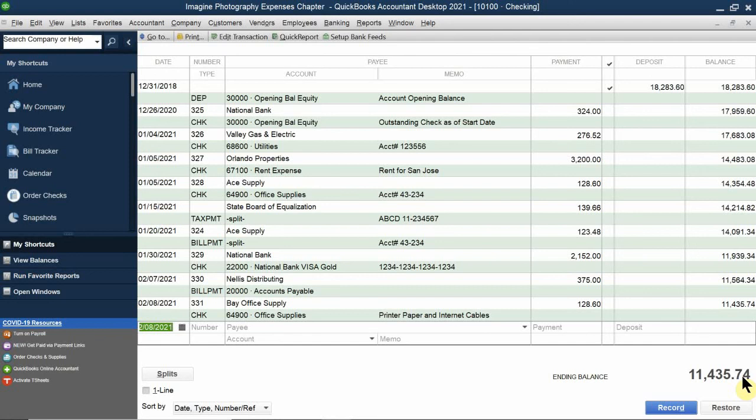So in this case, right, if I wrote a whole bunch of checks, I can just go straight to the register and just type everything in and just press enter, right? I don't need to use any other functions or any other things, because as long as this can give me a quick overview of my checking account or whatever register that you're in, that's the basic thing that I need. But that isn't the only reason why you're using QuickBooks.